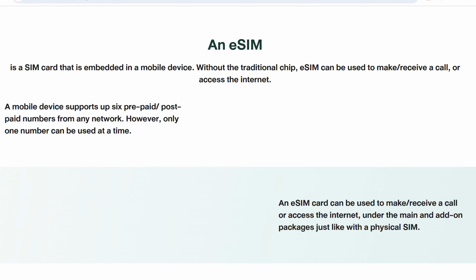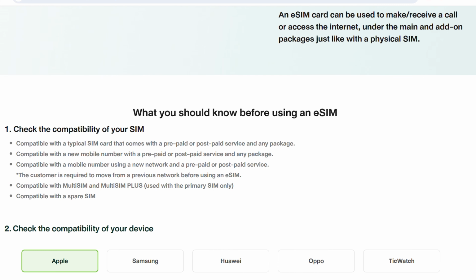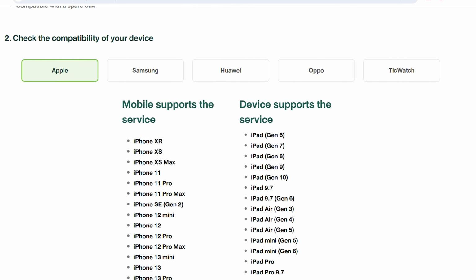So one of our biggest hacks is actually getting an eSIM. You still pay the 50 baht, you get a SIM card that is physical, but they install it into your phone as an eSIM. So besides having your own SIM card, you can have an eSIM next to it. So you're still connected to the world, let's say at home, and also connected into the Thai world. So you can use a dual SIM. Just to be sure, check your phone if the option is there.